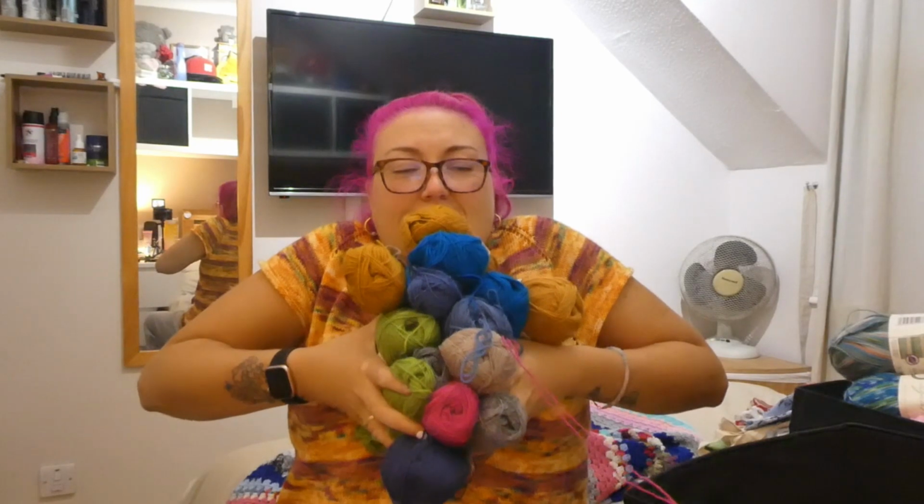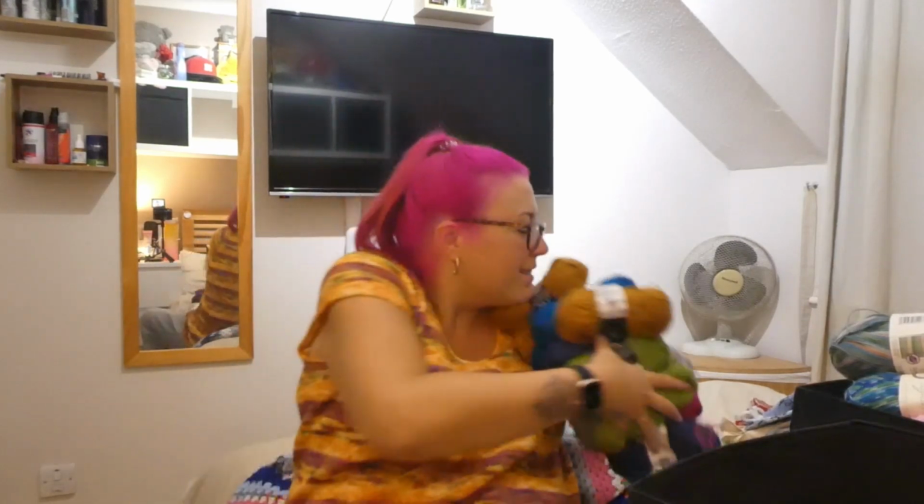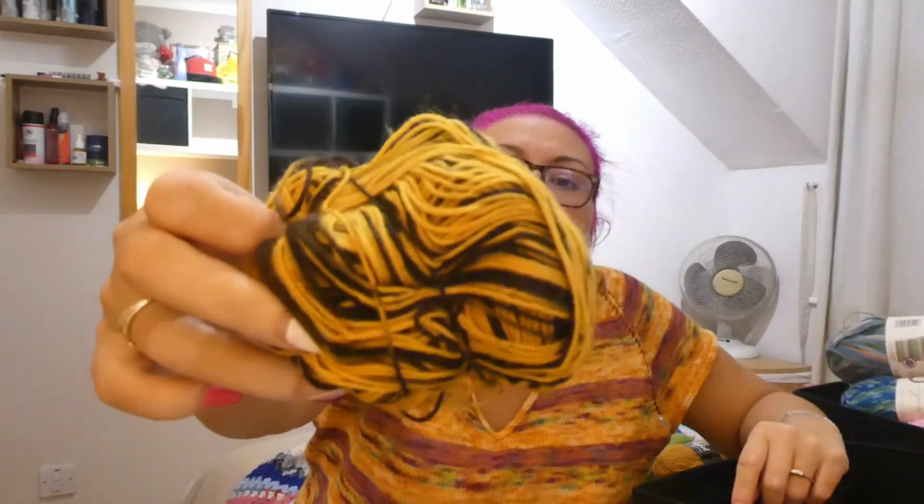So I've got all of these that are plain. So where do I put these? Now I've done this. Oh, let's chuck them there for a second. And I can put them all in order. I've got this, which I made socks with. I made dinosaur socks, my Jurassic Park socks, with this yarn. There is two here, I think. I'm not sure. The other one isn't in here, so I'm assuming they've been wrapped together. I found another plain one. The plain yarns would also be good for patterned socks, like if it's got a nice pattern on it. Anyway, so yeah, not going to be using that.